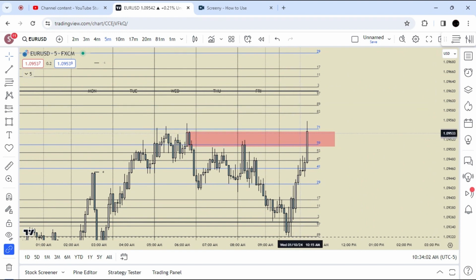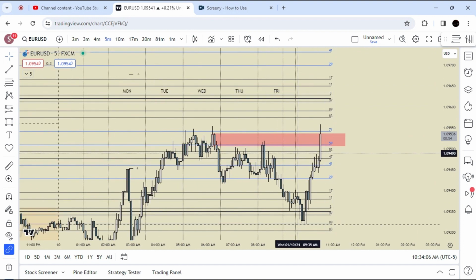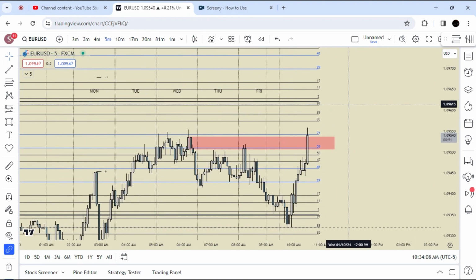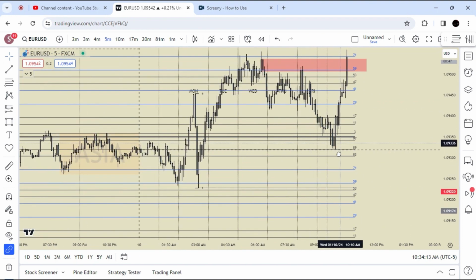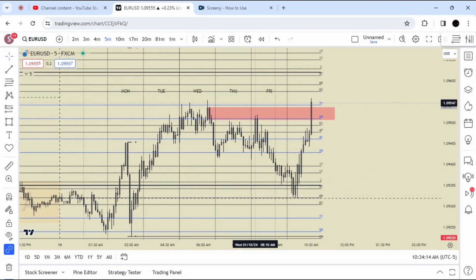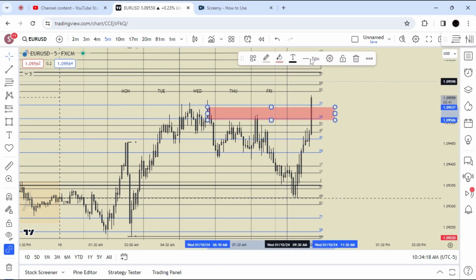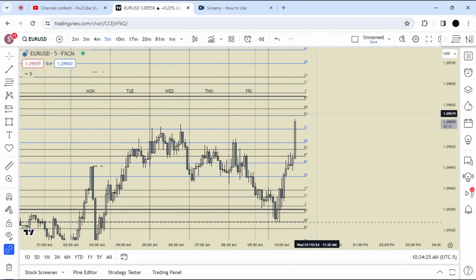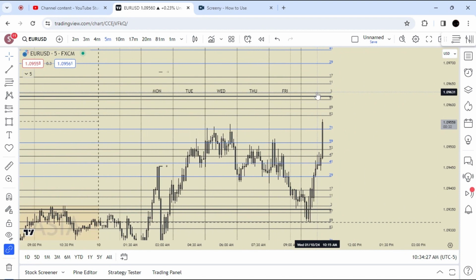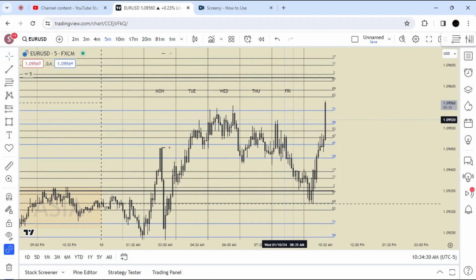As of right now, I'm looking to see if price will close. I'm not looking for a trade. I'm just speaking into the future here on what I would like to see price do if it was to continue to be bearish. I would like for it to hold this area right here, the breaker area, not the order block. Well, the order block too, but the breaker area mainly, which it doesn't look like it will here. It looks like price will continue to take off.